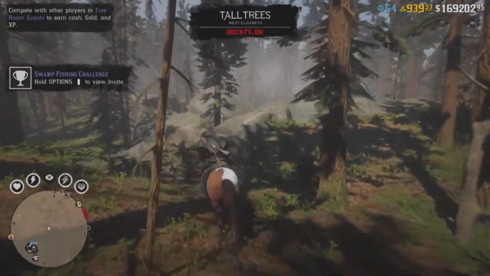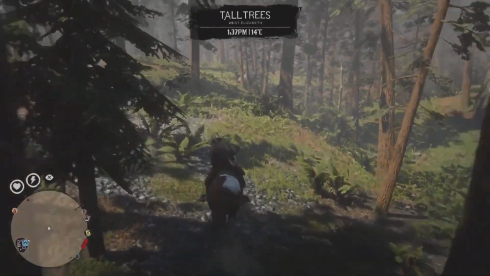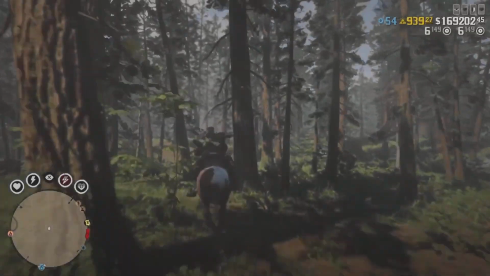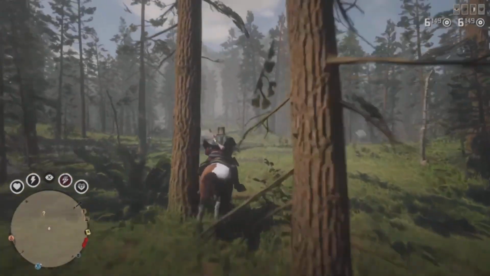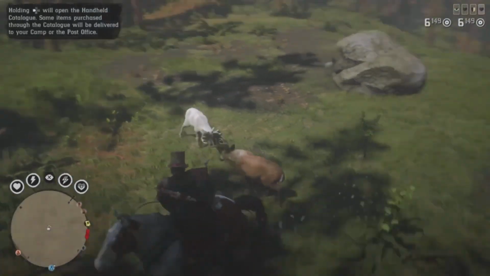Alright guys, once you've done all that, you'll want to head towards the direction where it says tall in the map, in tall trees. Head towards that area and you should be able to see a yellow question mark on your minimap, which means there is a legendary animal. It's a legendary snowbuck wrestling a generic buck. There you guys can see.